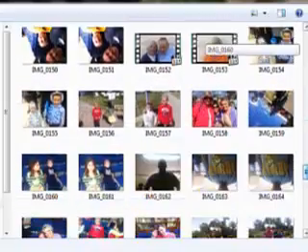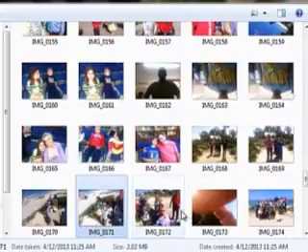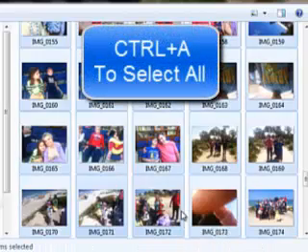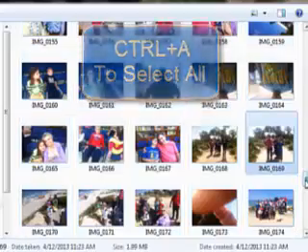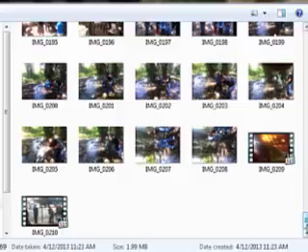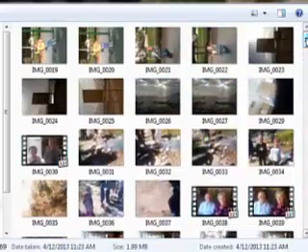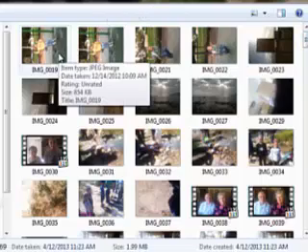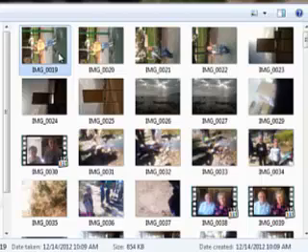Now, I can scroll through and select all of the photos if I want. I can do a Control A, which, as you can see, selects everything. Or, if I deselect, I can look around for the things that I really want or I really need. So let's say I have things on my camera from a year ago. I don't need those right now, so I'm just going to select the first 4 pictures that I really need.